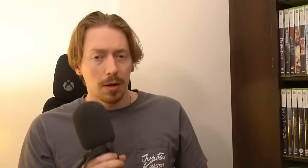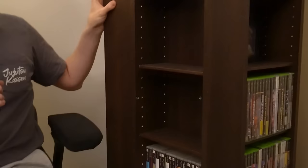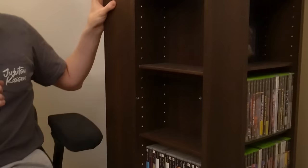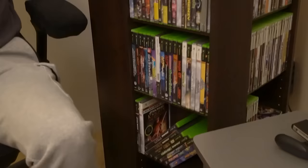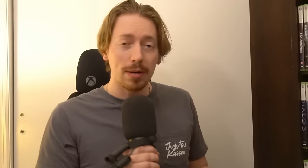We're now in the opposite corner of the room with another rotating shelf that has more room to grow — this is really the Xbox and handheld section. Let's start with the Xbox 360 — probably my favorite modern system of all time. I have so many memories baked into it, so naturally it's one of my biggest collections next to the PS2. The consistency with nostalgia really shows where I shop.